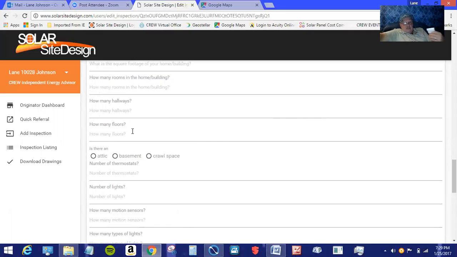Now, floors. Say it's a 2 or 3 story building. This would be helpful to let them know, because unless they go to Google Earth and look at Street View, they're not going to know that from the aerial view. The engineer is going to look at the building and say, okay, it's 1 floor. When you go to the street view, it may be two stories. It doesn't have so much effect on the solar panels, because there's only so many panels you can put on a roof or possibly on a ground mount. But it does give them the idea that there are two stories in this size building, especially in the preliminary one.